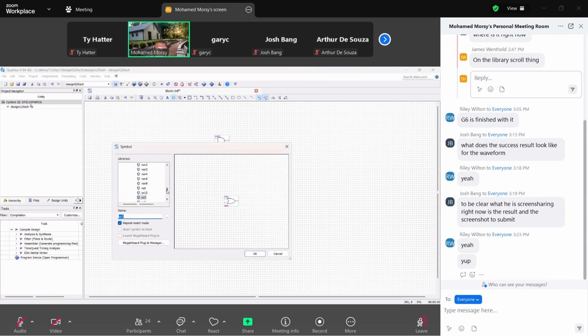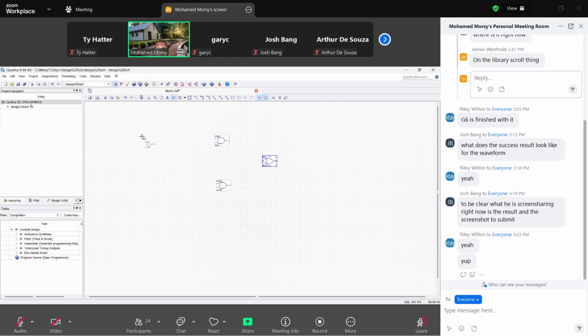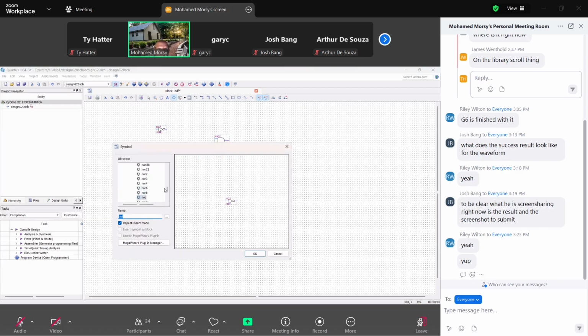Then we need NOT gate, so we choose NOT gate. So we put one here, and the organization is based on you. Whatever you feel better, just do it.